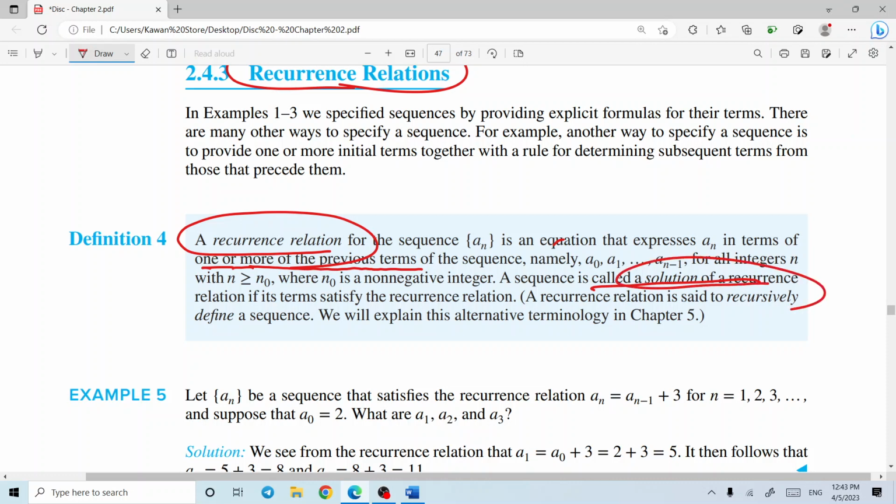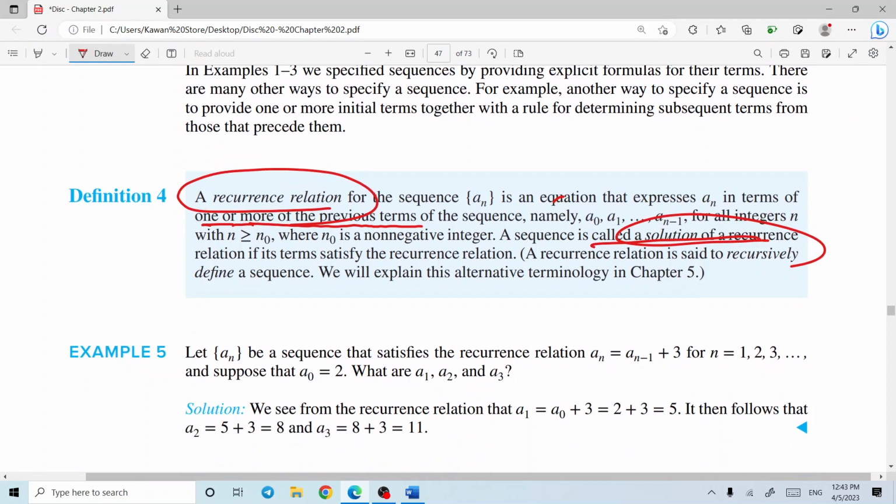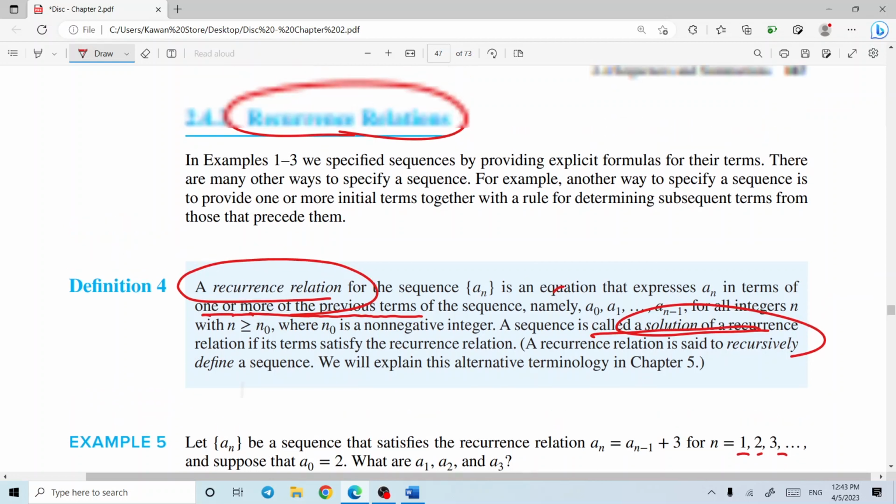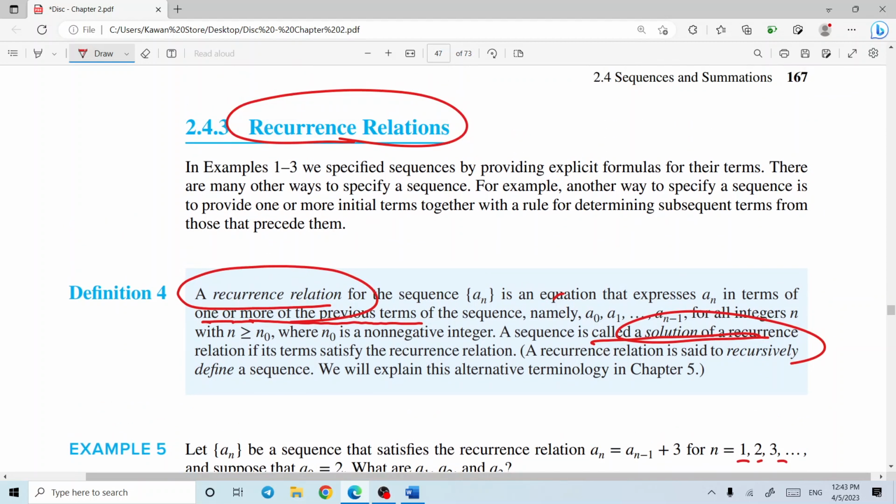All these concepts that I taught, I'm going to answer one by one with examples, okay? So look here. We have a sequence A_n satisfying this relation. N starts from what? N starts from 1, 2, 3. And I have an initial point, A0. So find A1, A2, A3. So this is called recurrence, or sometimes recursion. Recurrence, what do you mean? It means depending on the other steps.